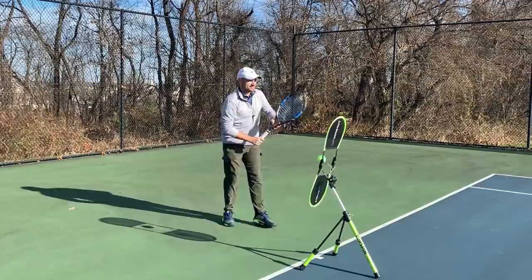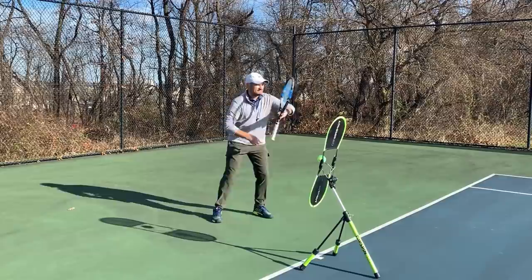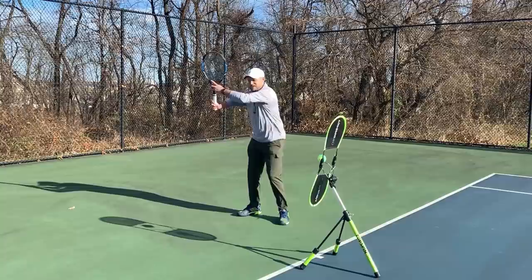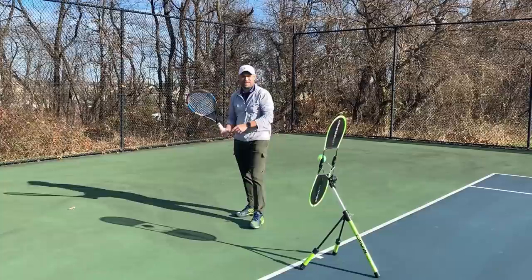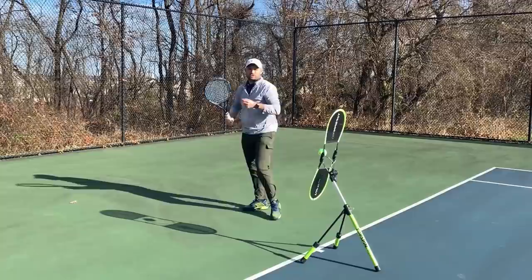Checkpoint number two is the unit turn. Take the racket back with both hands. You can even practice by removing your hitting hand and just turning and taking the racket back with your off-hand, as a way of understanding that the backswing is really just the body rotating to take the racket back. I also like students to have their hitting hand, elbow, and shoulder all the same height. This helps you use a circular swing. When your elbow is the same height as your hand and shoulder, your racket face closes properly — rather than being open — which prevents breaking the plane and making the swing too big.